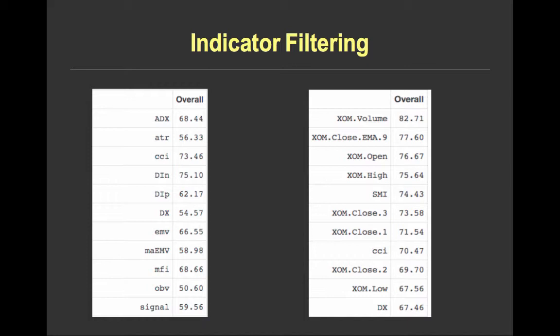The list of indicators that are important for trading Valero is completely different. On the Valero side, we see no indication that volume is all that helpful in terms of predicting whether or not price will go up tomorrow. We also don't see the RSI, we don't see the high, we don't see the low, the open, the close.